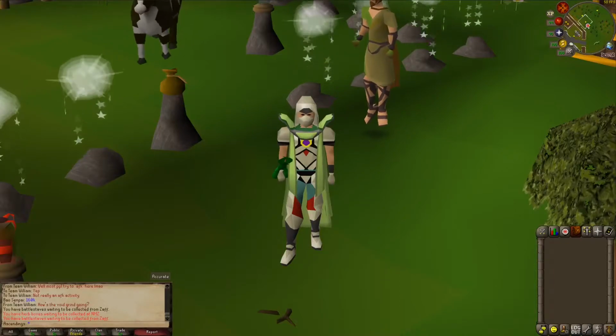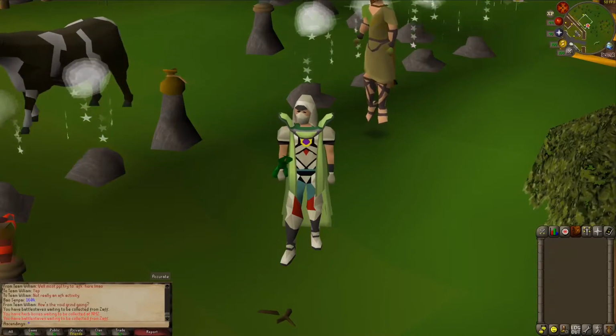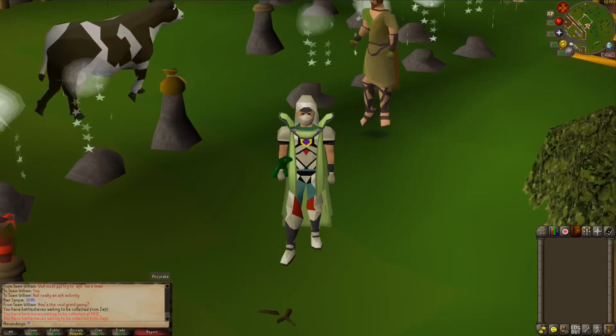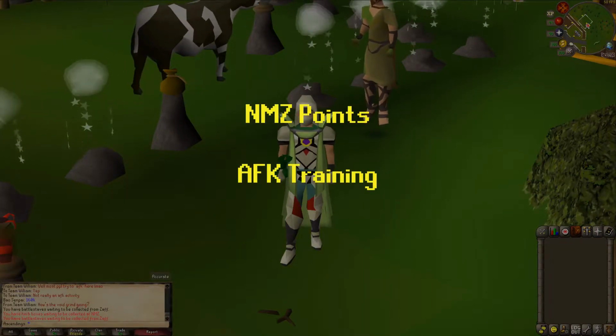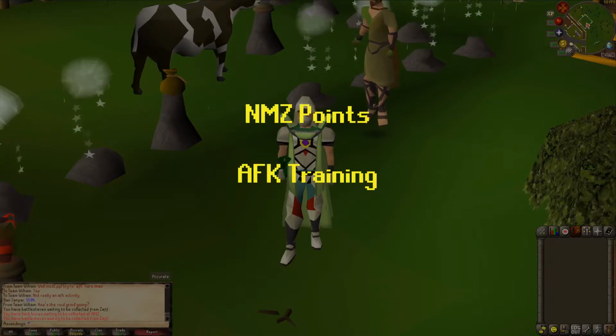On the surface, this may not appear to be super useful, but there are 2 important things that you can achieve here: points and easy training. I will elaborate on both of these points later, but let's first look at where it is and how to participate.